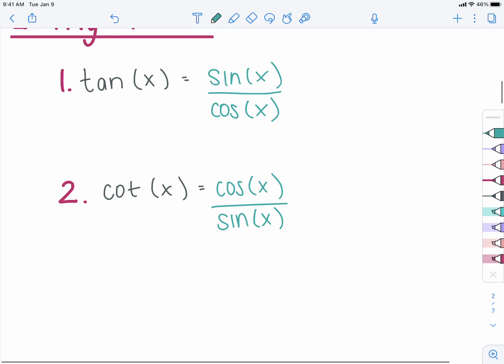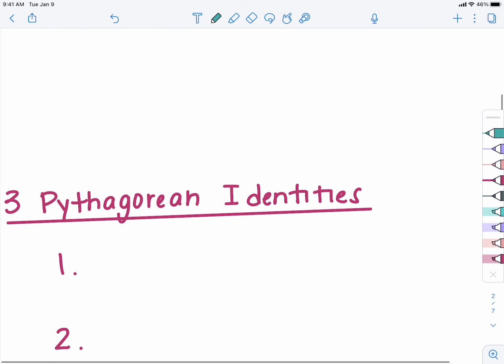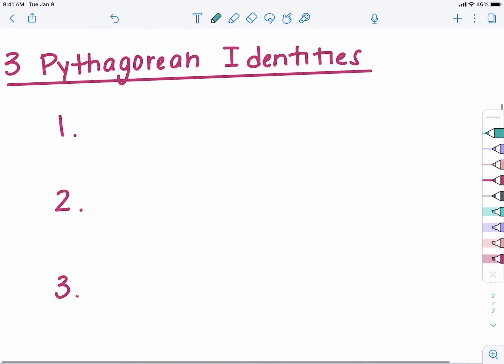So these are the last three that I was talking about, and I put separate videos in your notes if you want to go back and watch the proofs of why these identities are real. If you just believe in me and trust me, you will be able to do just as much just knowing these rules. So our man Pythagoras hooked us up with a squared plus b squared equals c squared.